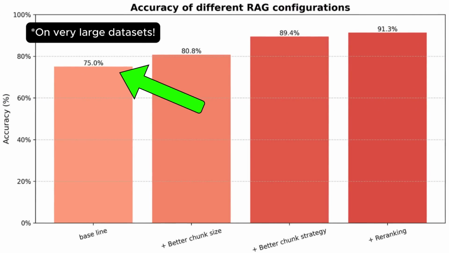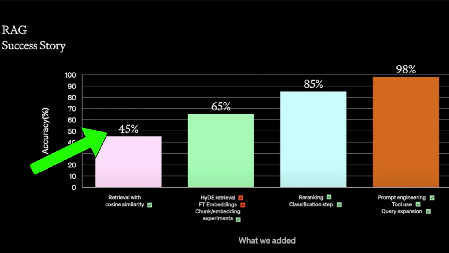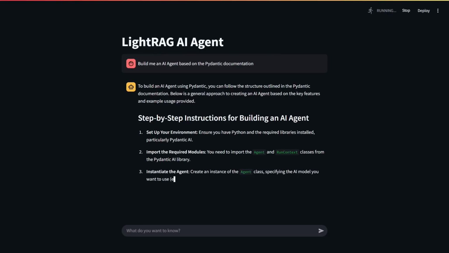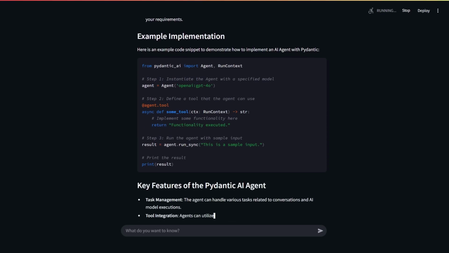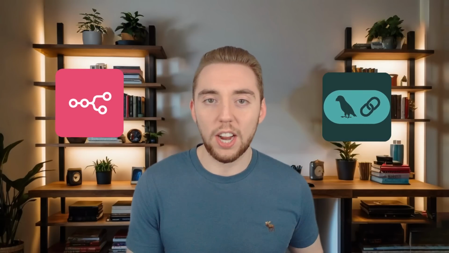Some benchmarks give basic RAG 75% accuracy for pulling relevant information to answer a user's question, while others cite as low as 35 to 45%. If you want to build a real AI solution, that just won't cut it. And today I'm going to show you a powerful solution to this problem, because it's clear that you can't just go into a tool like N8N and LangChain, build some simple RAG AI agent and call it a day. There is definitely a lot more than what meets the eye that goes into building RAG solutions that actually work.